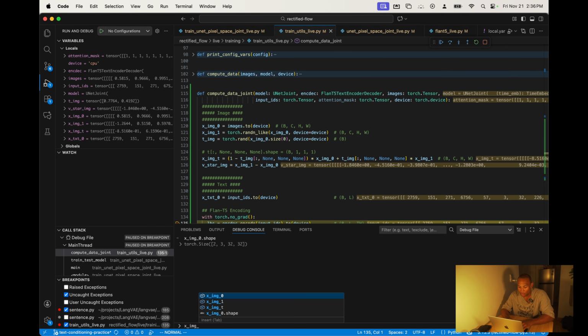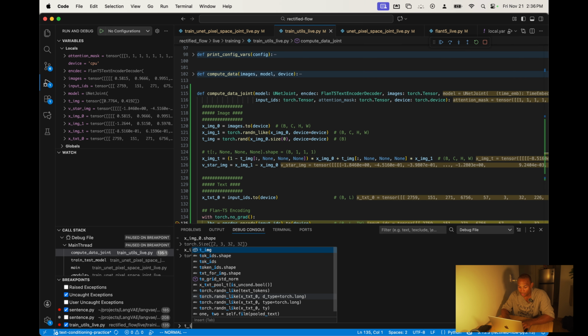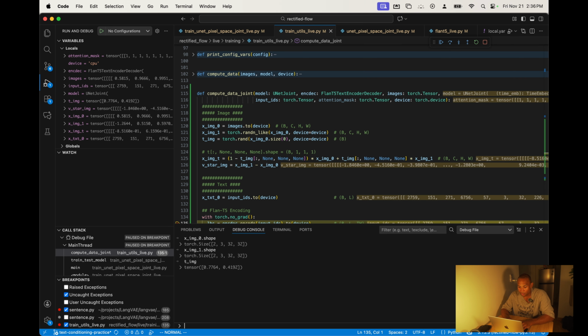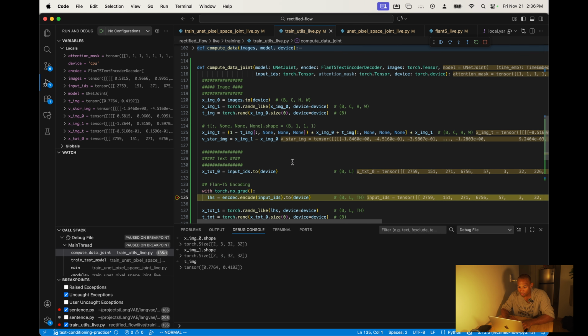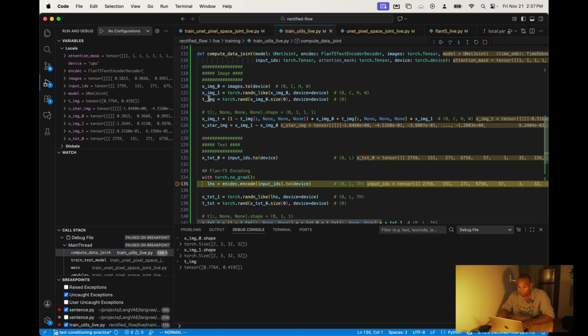X image 1 should be the same. Yep. T image, I was like, wait, hold up. T image, yep, should be a batch size.